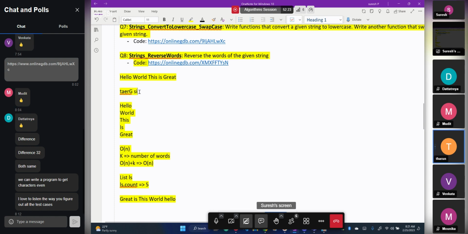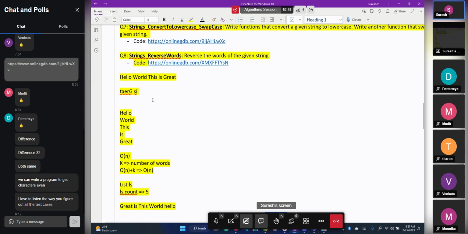Yes, sir. Suresh, do we need to use only the string, or can we use a string builder also? If you want, yeah, you can use a string builder. That's fine, but string builder is another extra space. Yeah, but that's fine. Let's come up with the solution. Let's come up with your idea. Let's see what the idea is. If you say you can use a string builder, what do you do? What's your idea? You take the string builder, what do you do with it?